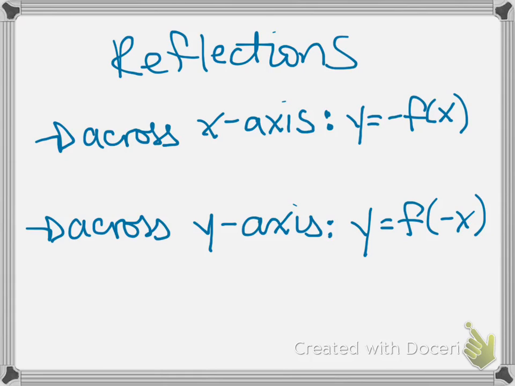But let's take a look at what the general rules are. The general rules for reflections are that there are two types. You can either reflect across your x-axis or across your y-axis. If you're going to reflect across your x-axis, then what you're actually doing is negating all of your y values. That means the negative sign is going to come out front, in front of the function. If you're reflecting across the y-axis, then you're actually negating all of your x values. And in that case, inside your function, you're going to be impacting the x coordinates.